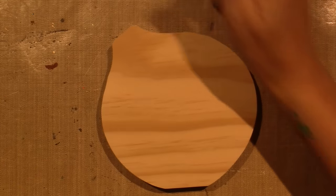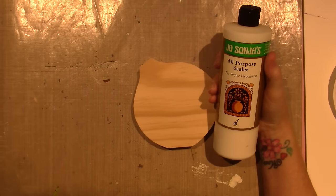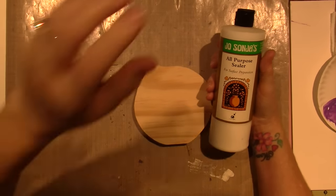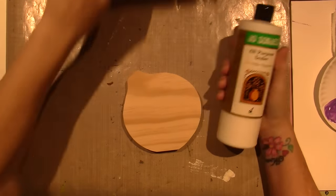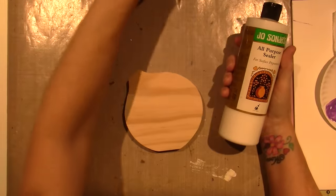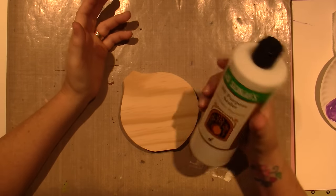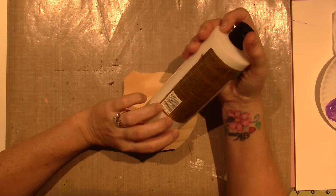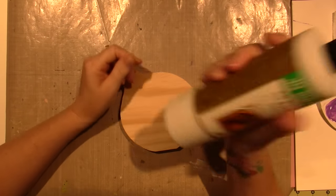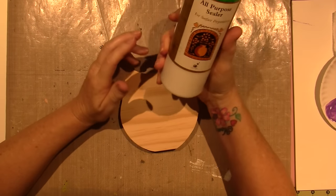So I've shared that I use the Jo Sonia all-purpose sealer. And I think DecoArt's doing a great job, because they're making everything available right at this website, so you can get it there. But they probably sell an all-purpose sealer at Michael's. I'm not sure. I've had this forever. How many ounces is this? 16.9. It's a lot of sealer in here. So I bought that probably, I don't know, a while ago.